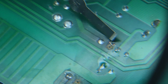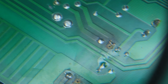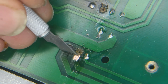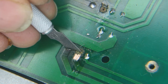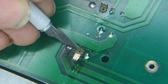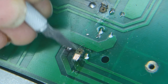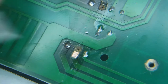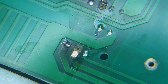So the next thing I'm going to do is to scrape off the green insulation up here to reveal the copper. We're both sharing the magnifying glass here, but I've been scraping very gently. Come up. Even that's not stuck down. This is a bit more difficult. There's super glue here, unfortunately. It's going to require some gentle persuasion, gentle scraping, so I can try to get rid of the super glue to give myself some sort of surface to put the trace back.